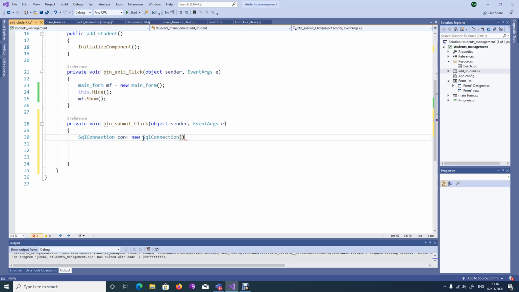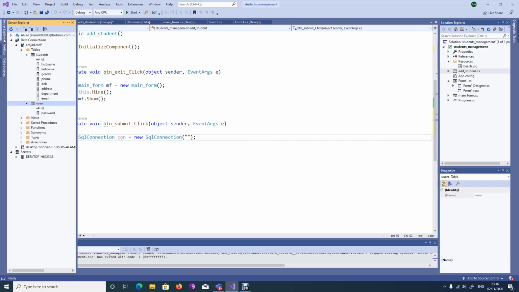New SqlConnection. So first you need to make an object of the SqlConnection, and in this one you need to give the connection string of the database. I showed you how to do this, guys. You give two quotes, and inside the quotes I will give the connection. And how to get the connection? Very easy, I'll repeat again. Go to the Server Explorer and click on whatever your database is. I gave the database name as my name, Amjad. So whatever your database shows in Server Explorer, click on it.